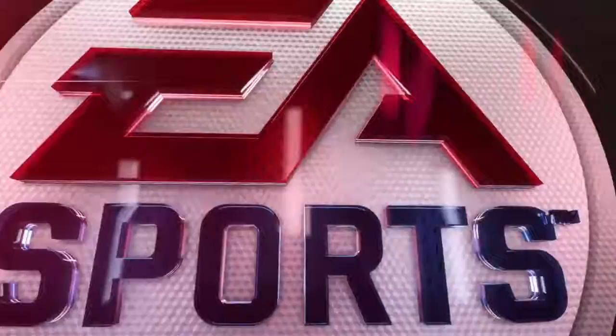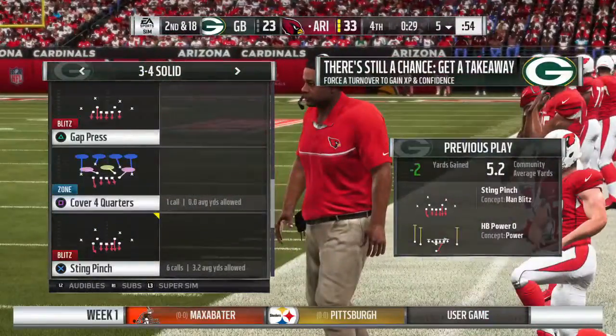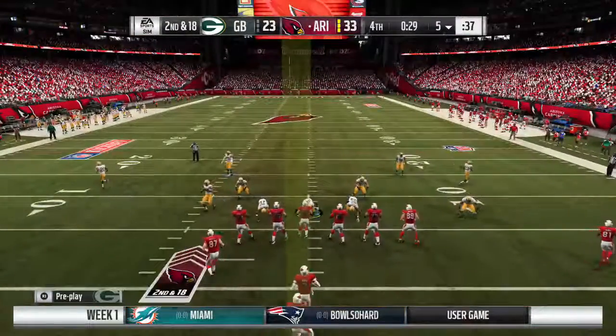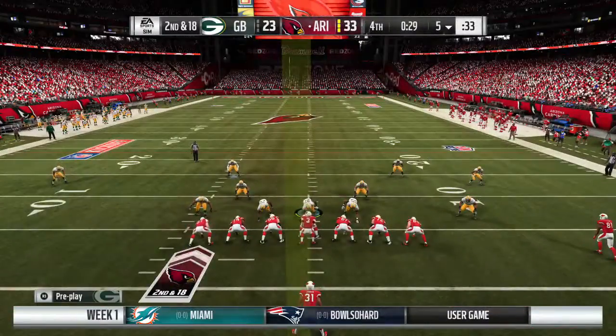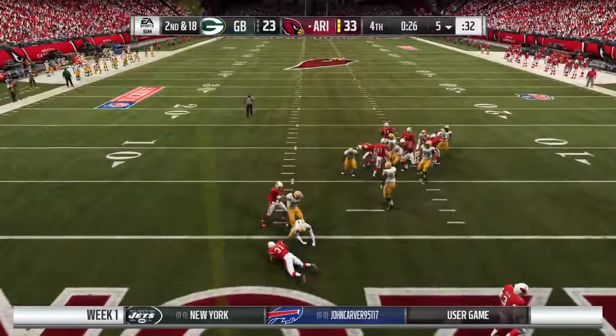Now the Packers going to burn their third and final timeout as the clock will stop with just under 30 seconds left to go. Second and long, but you got to figure this almost certainly another run. Hurry up, here we go. And on the ground they go with a running back.